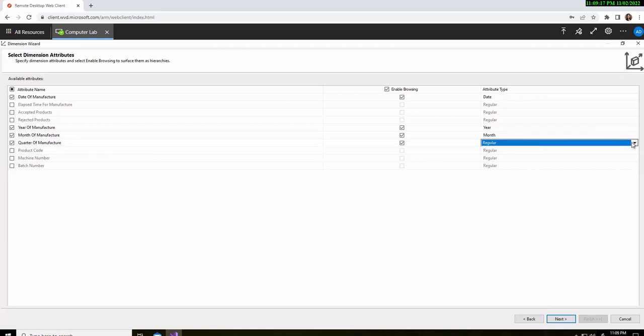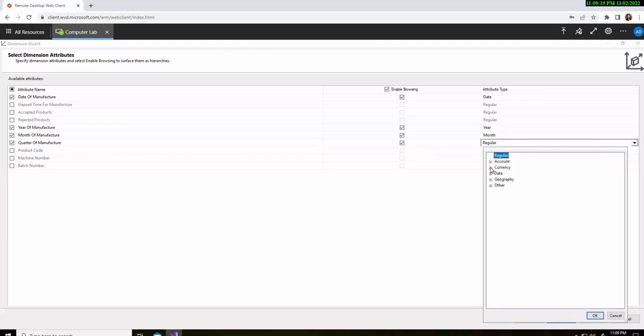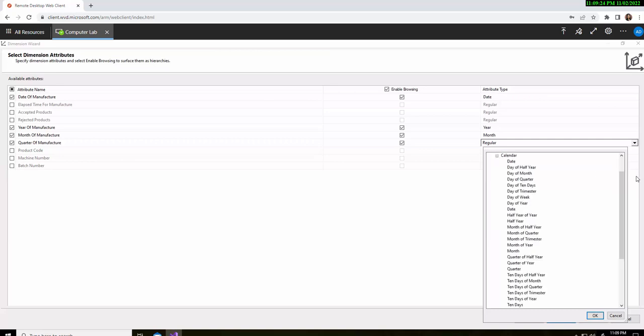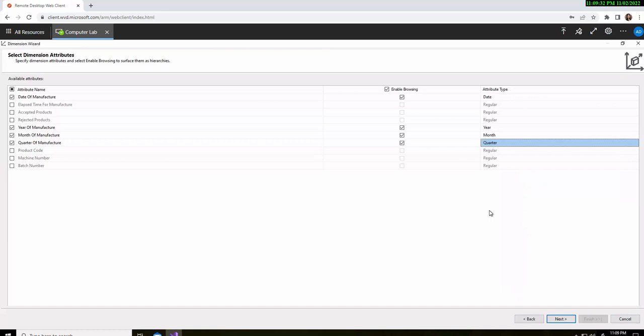Once again, activate the drop down, expand the date, expand calendar, and then I'm looking for quarter, which is here, and then hit OK. So now we have identified all of these attributes and set up the type of attributes. We can hit next now.